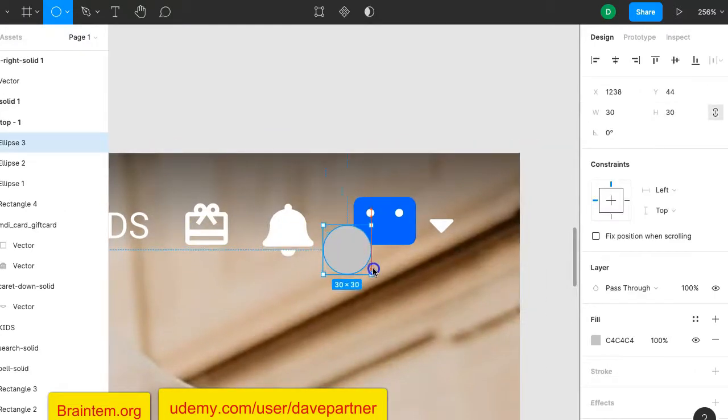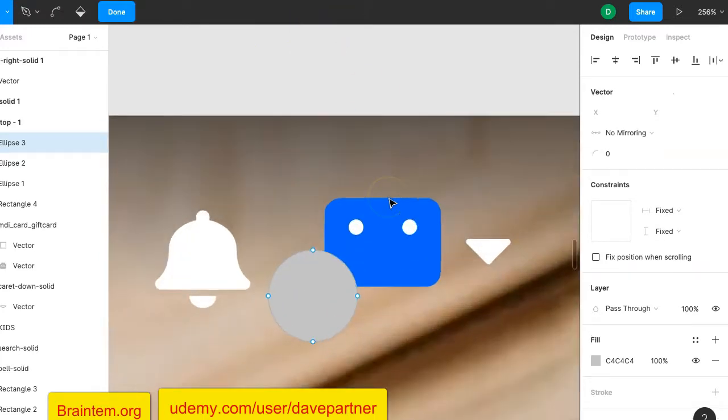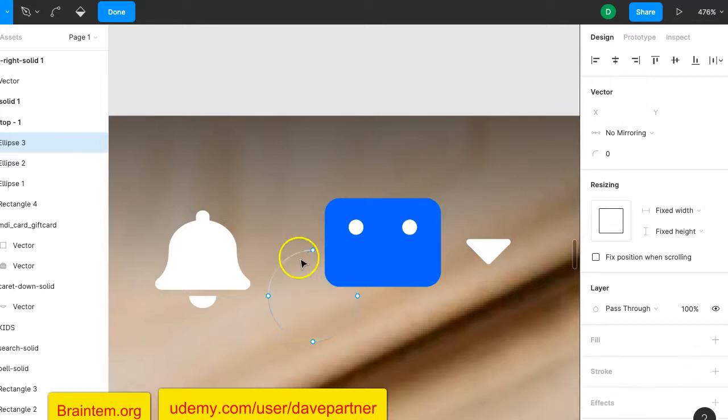You can hold your Shift key so that you can draw a perfect circle if you want. Alright, now I have it. I can click on this icon here that says Edit Object. Now you can see that this object now has different points. Actually, I don't want to edit it, I just want to be able to delete some parts. So I can click here, hit delete on my keyboard. Now that part is gone.